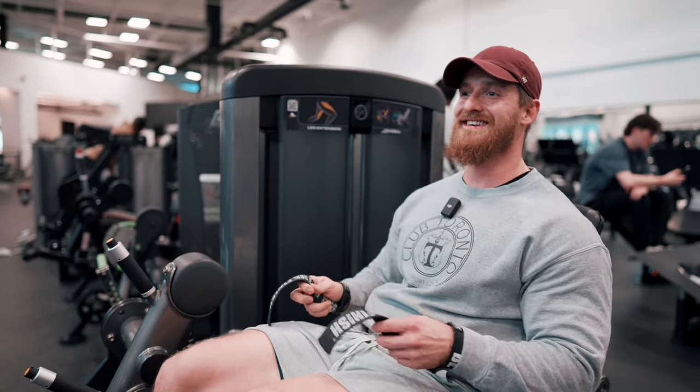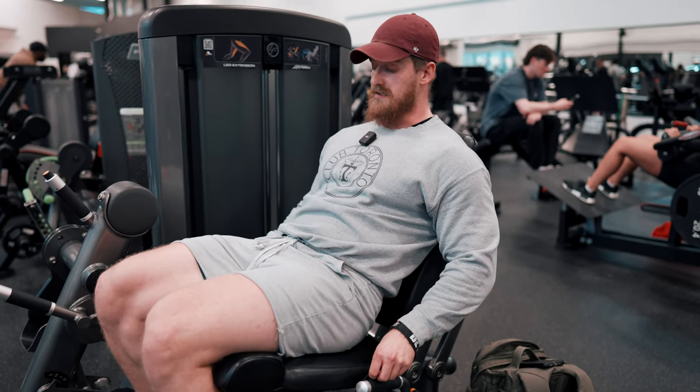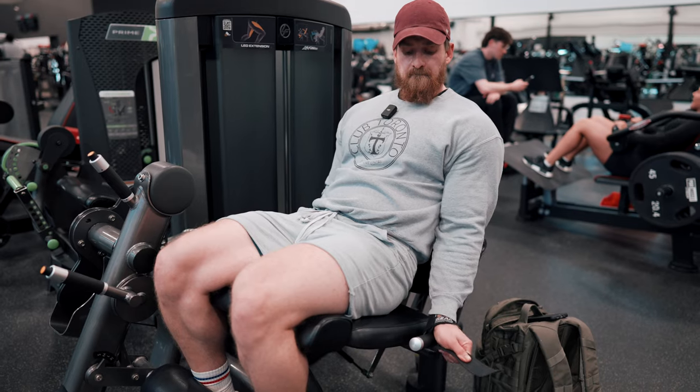Yeah, I mean, it's gonna suck, so. That's the gist of that. So we're doing it on this last set, keeping the weight the same as my previous set because I only got around 12 reps.